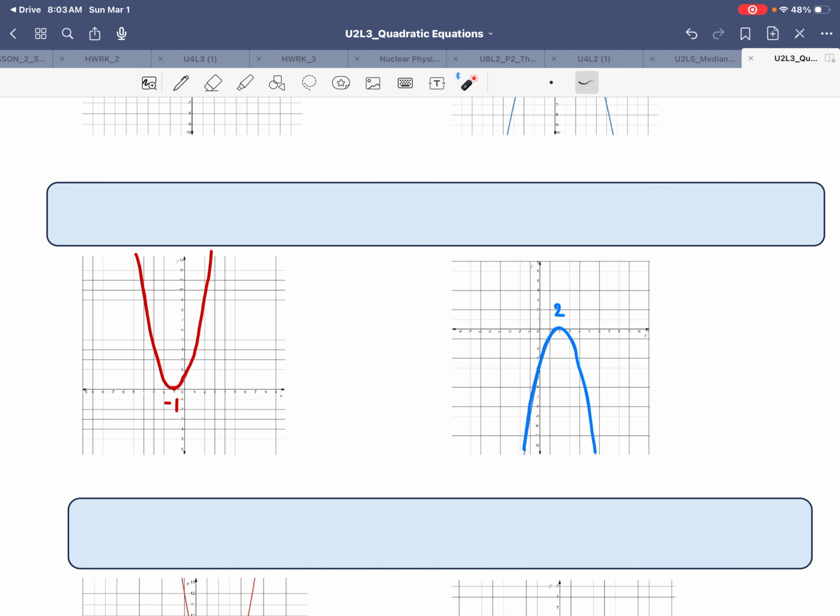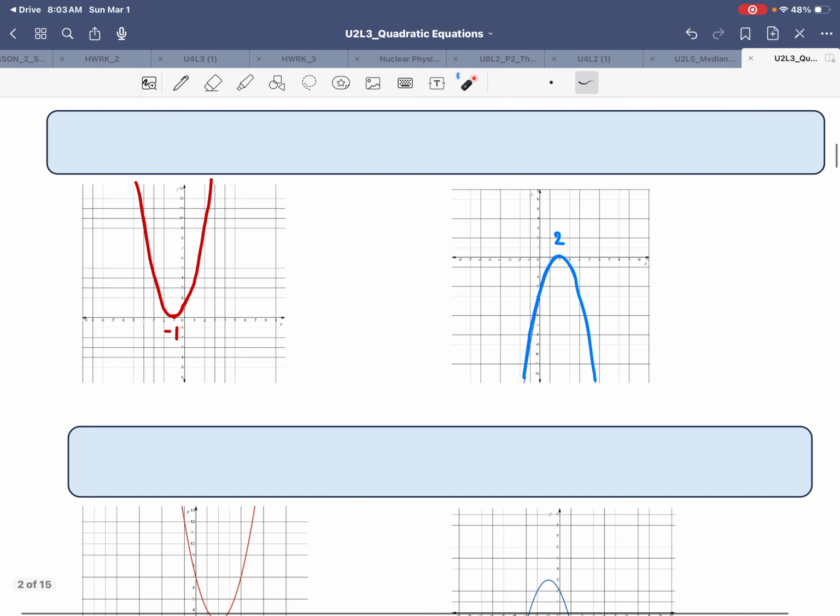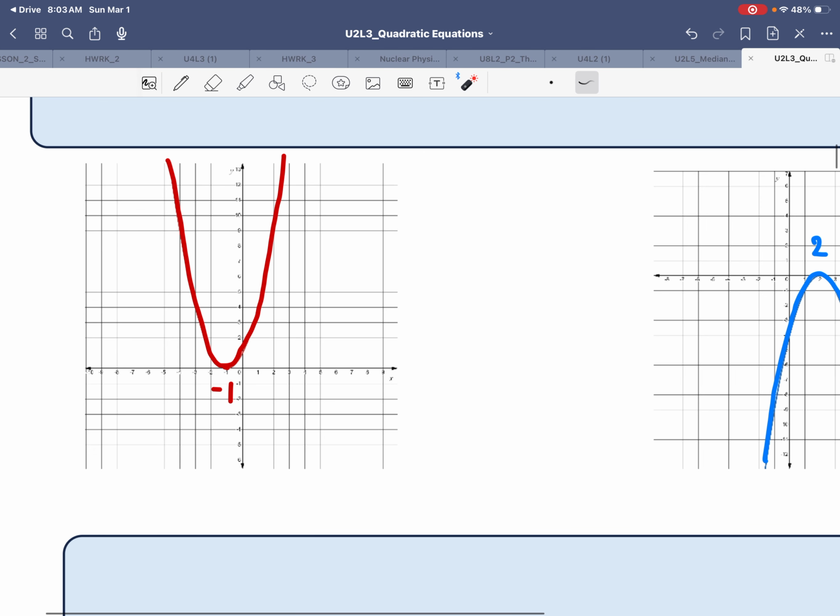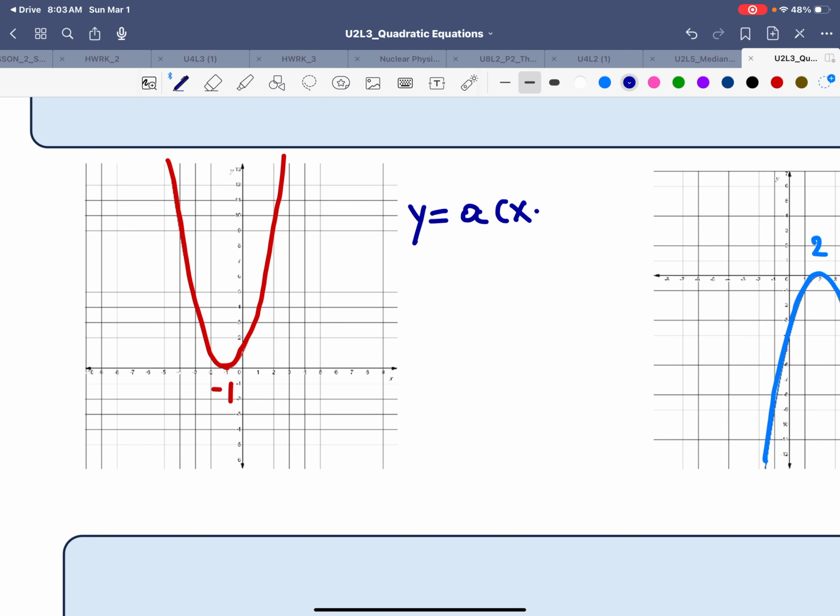So, first, I want you to think, can you figure out the equation of this parabola? That's something that we have learned how to do in earlier grades. In order to determine the equation of a quadratic function, you can start from y equals a(x minus h) squared plus k, especially when you are given the graph of it where you can identify the vertex. And that's why we want to use the vertex form of the quadratic equation to find the equation.